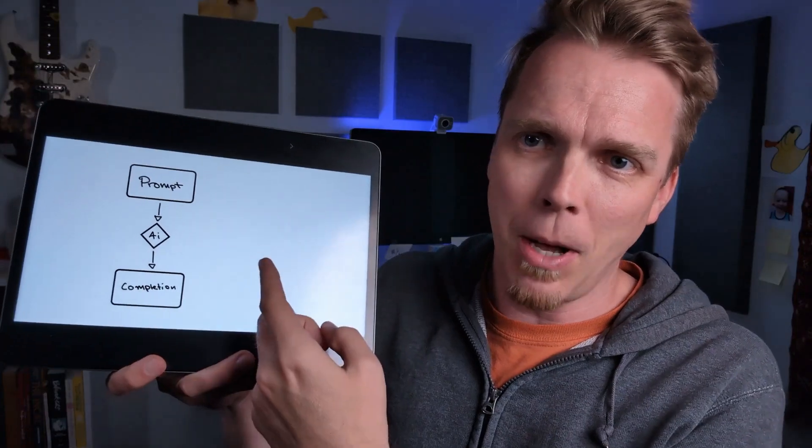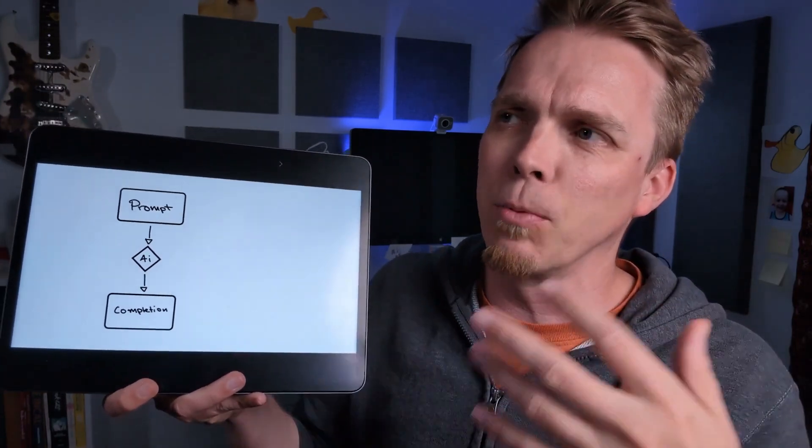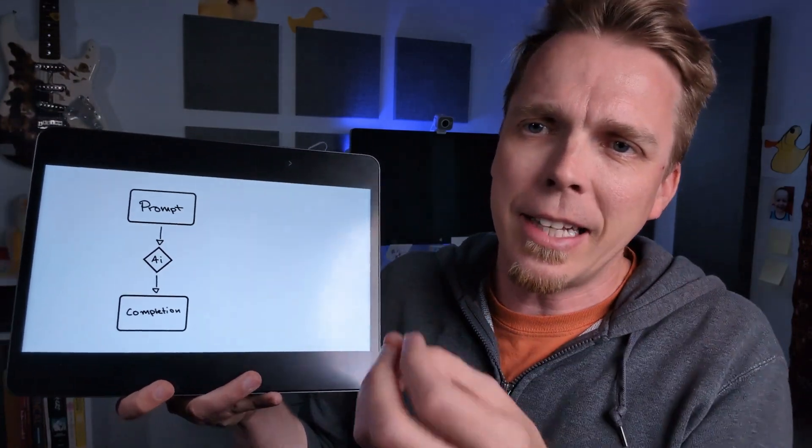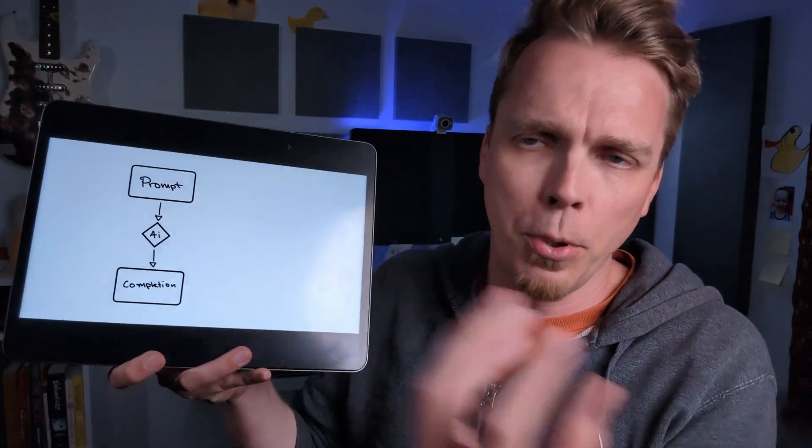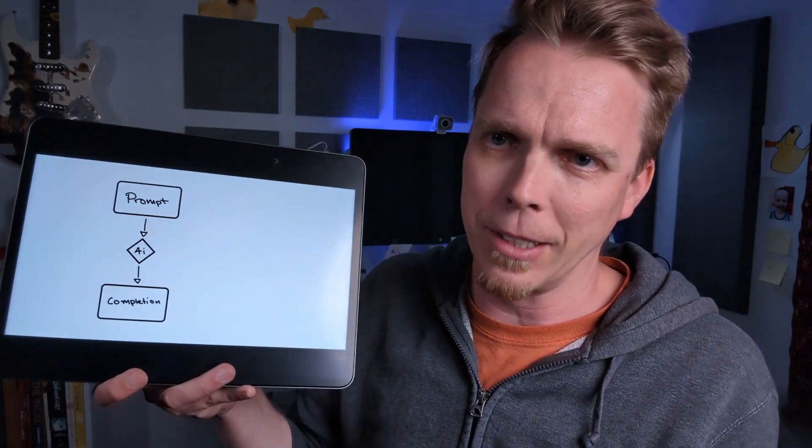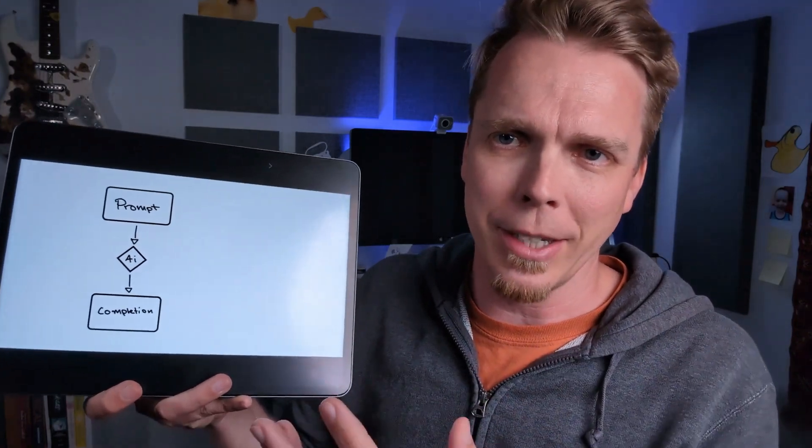The challenge with this model is if you ask the AI system something that exists within its training data, it's likely to put together something that looks like an answer that's correct. But it's just putting together tokens to make up something that looks like language. It's not actually answering your question. So there's no guarantee that the answer will be correct.